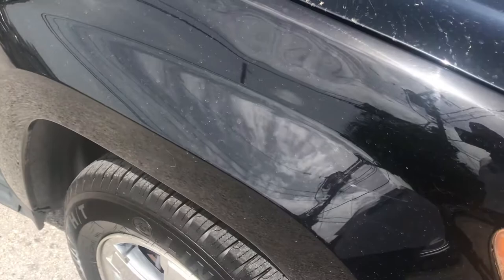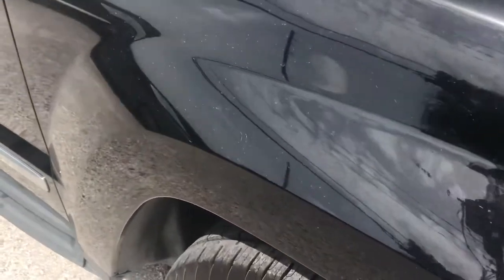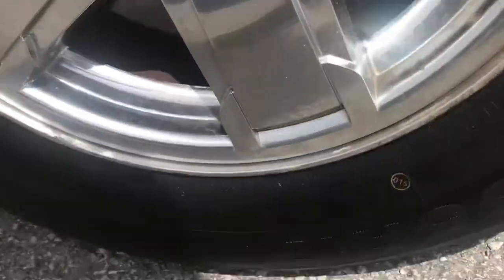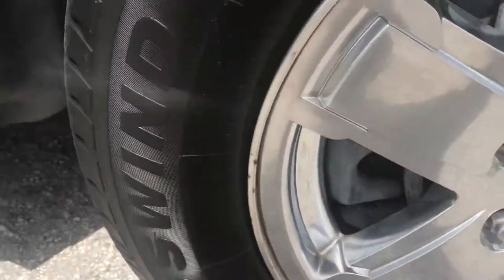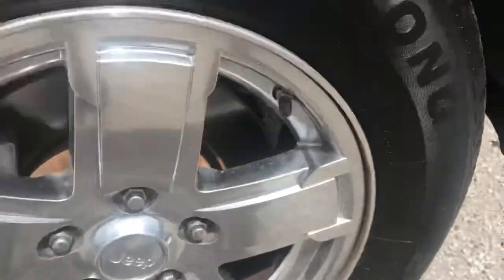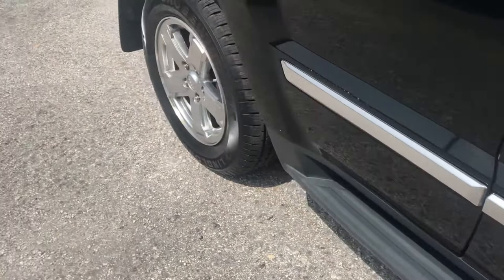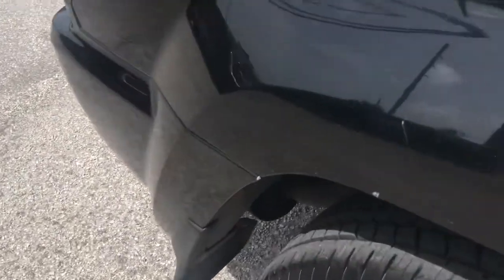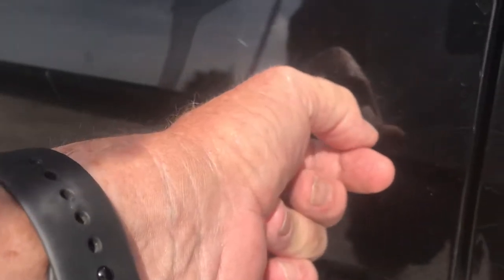I'm going to see if my guy can polish those out. Vehicle's great for an '06. The tire tread is really deep — fantastic. Looking for curb rash around the wheel; don't really see any heavy curb rash on this wheel. Coming down the side of the vehicle everything looks really good — it's a really nice car, really good shape. There are a couple of hairline scratches, but I don't feel them with my nail. These will probably come out when buffed — very, very minor.